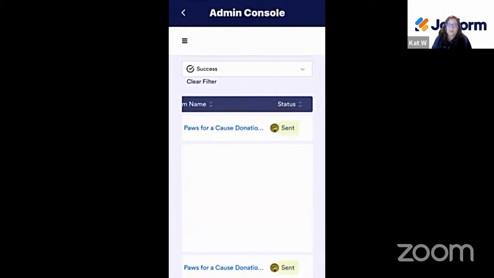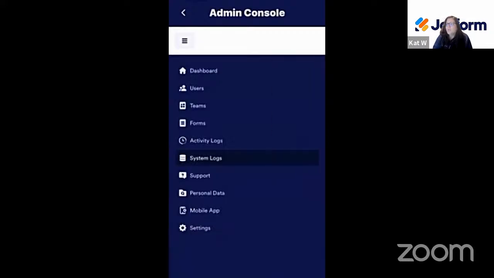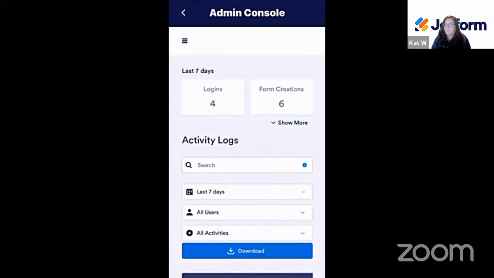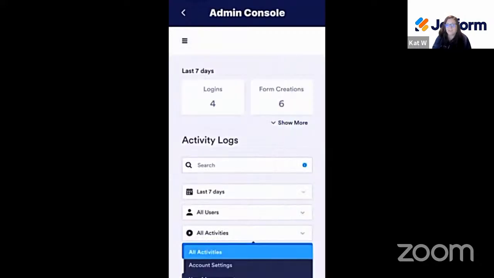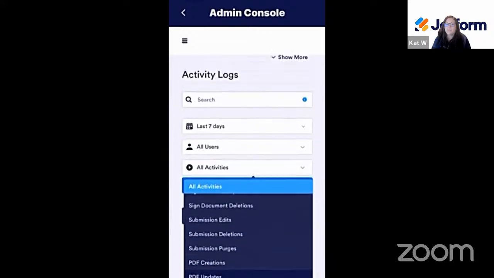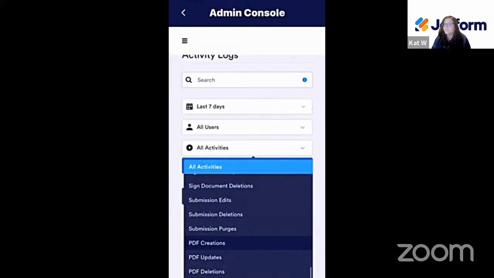Similarly, if we go back to our drop-down menu here shortly, if we need to do a quick audit of user activities, say data goes missing or a form has been purged that shouldn't have, and we're not near our desktop, we can track down the user who may have deleted the data in error via the activity log. You can see that we have multiple different activities. We can search by users, time increments, and we even have text search there.